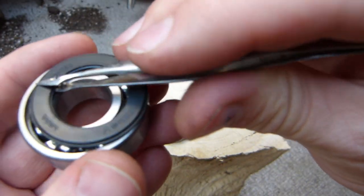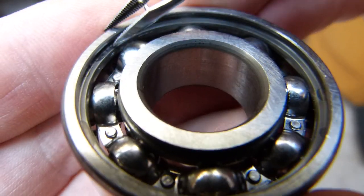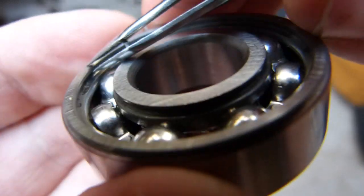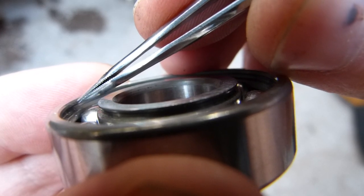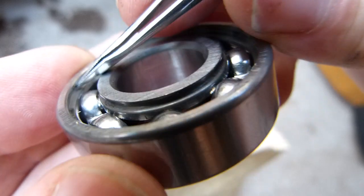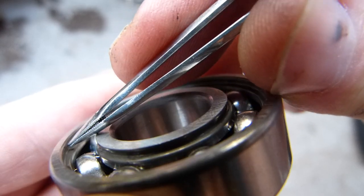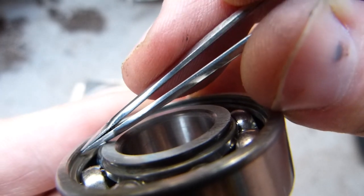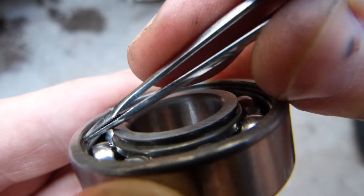The best design is on this premium bearing — not the same size but easier to see. The design in the metal outer ring is such that this isn't just a square shoulder. There is actually a step or a lip manufactured here, meaning the edge doesn't just come down straight — there is a pocket where the tip of the tweezers ran in, and the edge of the seal sits in this pocket, held in place firmly by this little lip. This is not just a step or a shoulder — there is a positive lip holding the outer edge of the seal in place.